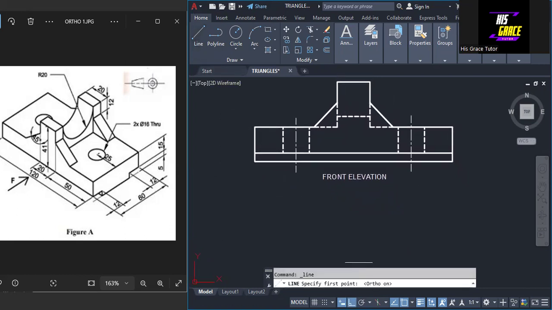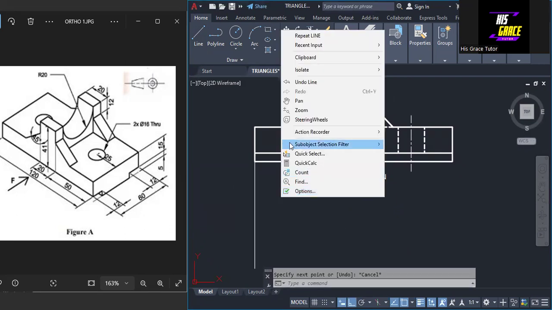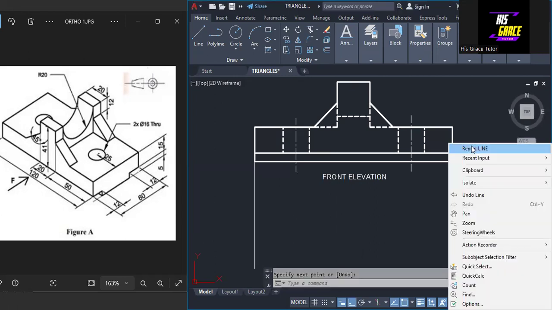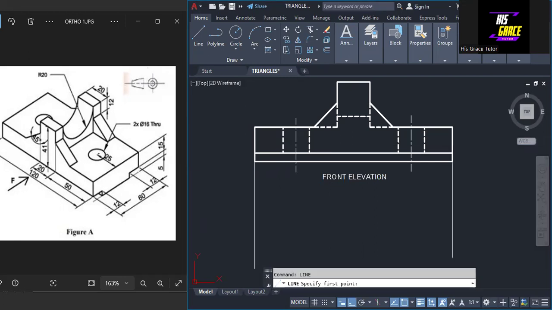So we put on the auto mode, and from this point we draw a vertical line down there. Okay. Then I'm also going to draw a vertical line from this point here. Then I will also draw a vertical line from this point.